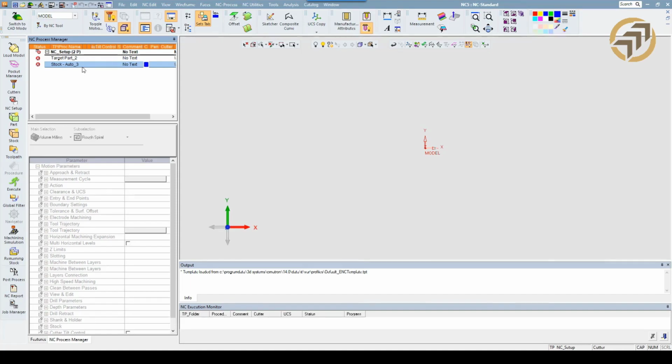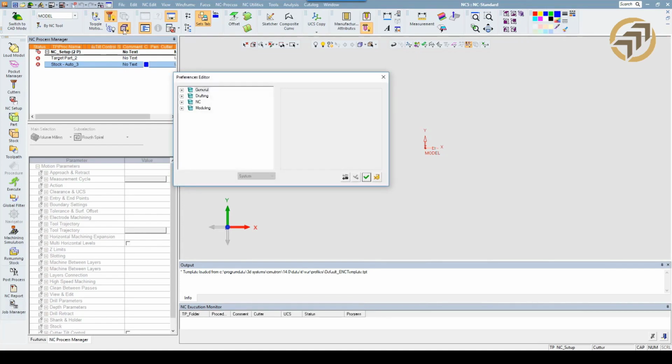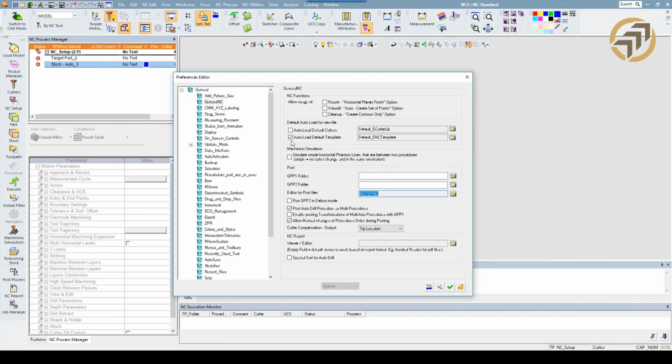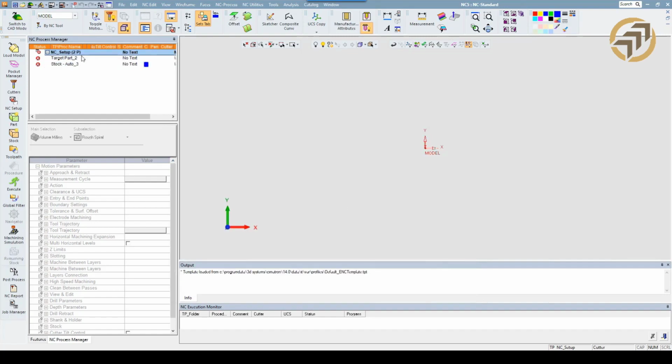That preference can be found in General, General NC, and by checking this box will allow you to bring in a template. So this is the default template, and in the default template it has NC Setup with a part and a stock. Let's take a look at what is in the NC Setup.